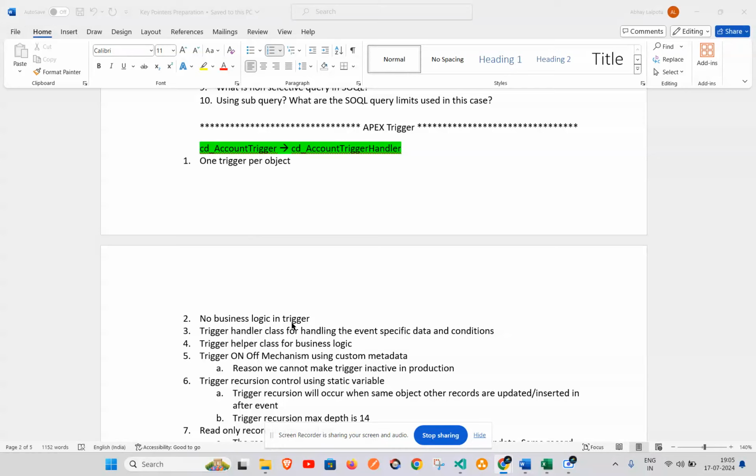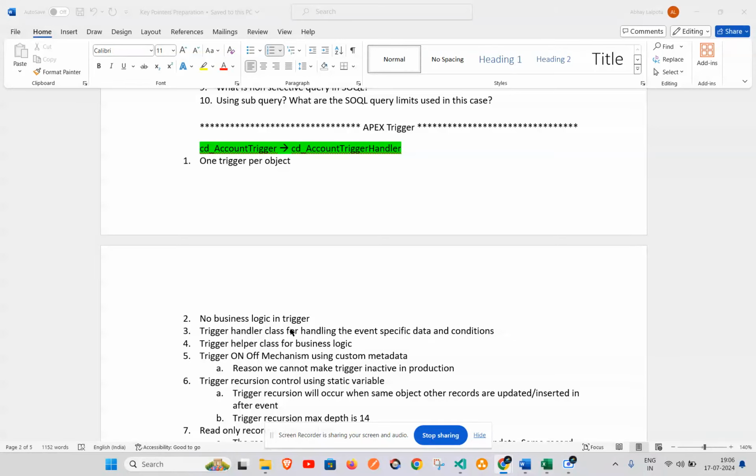A trigger should only be used to define the events, and whatever handling is needed for that event, we should always pass that control to some other class, not the same trigger class. That other class will be your trigger handler class, where you should do whatever business logic you want to do on that data.